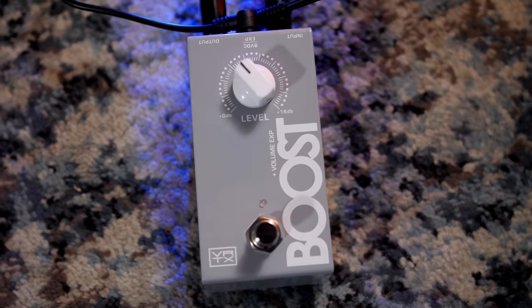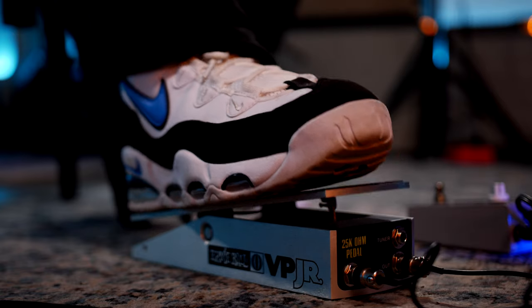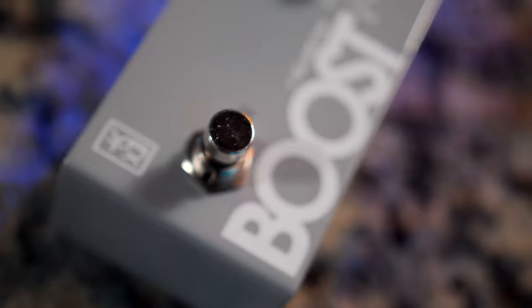Exactly the same. And the buffer is always on. So guitar, change to low impedance, great thing. Long cable runs, no degradation in sound. Now that's just part of the game. The other cool thing is 20 dB of boost.